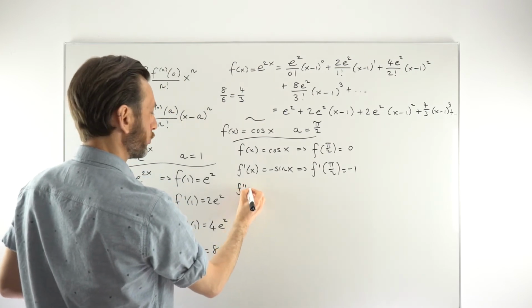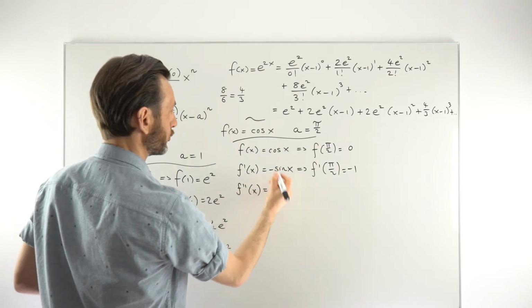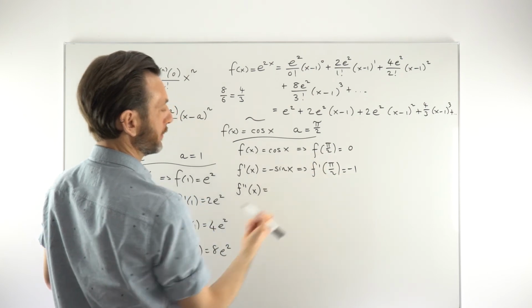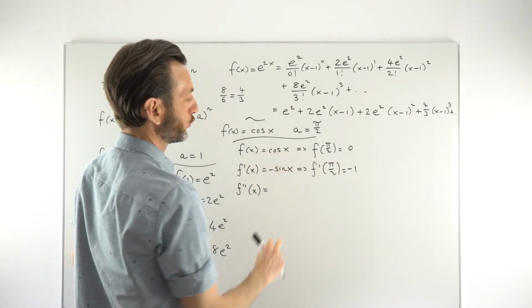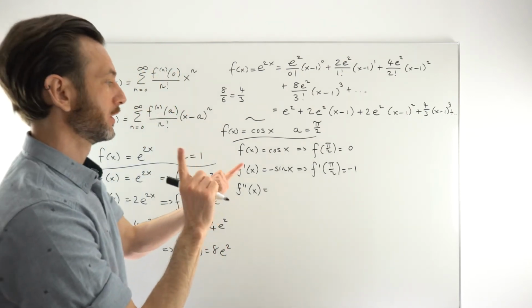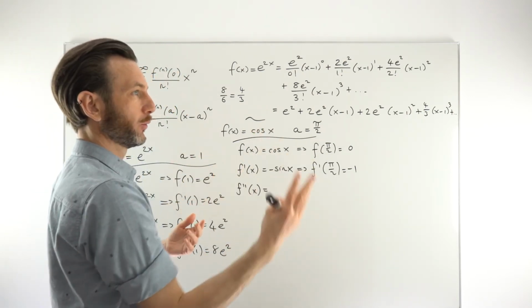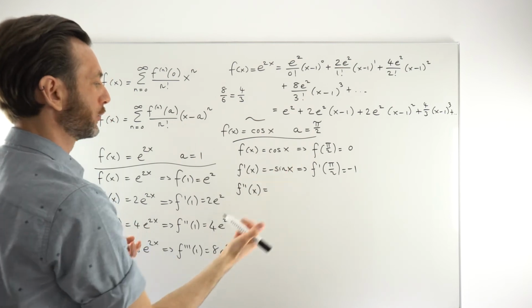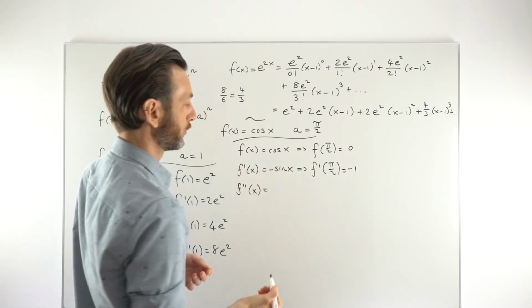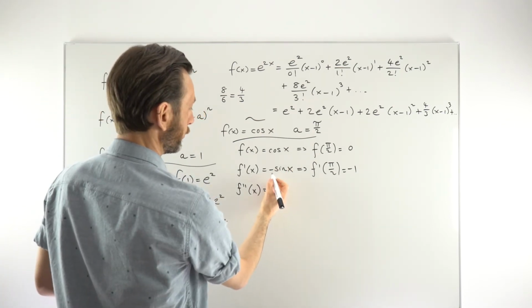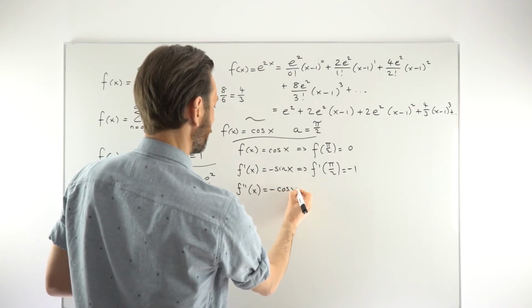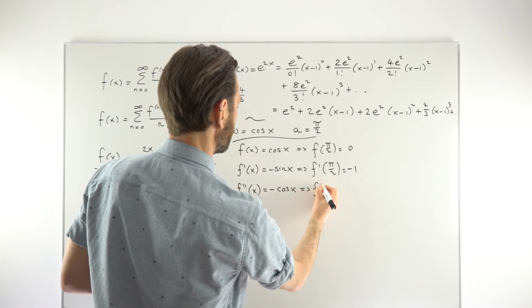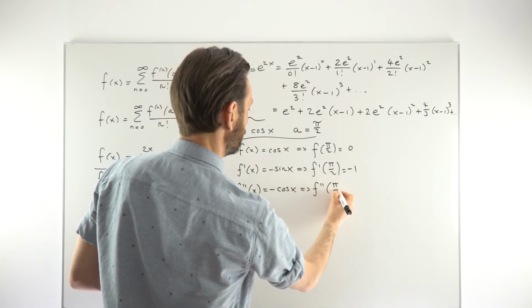So you might have seen this already in a Maclaurin series. What we're doing here is very similar. We're just evaluating at pi by 2 instead of 0. But we know that we get an alternation of the terms here, just because sine goes to cosine, cosine goes to negative sine. So you build a little cycle. So sine differentiates to cosine, positive cosine, but the negative in front means it'll stay a negative. So you get negative cos x. So now we're evaluating the second derivative at pi by 2.